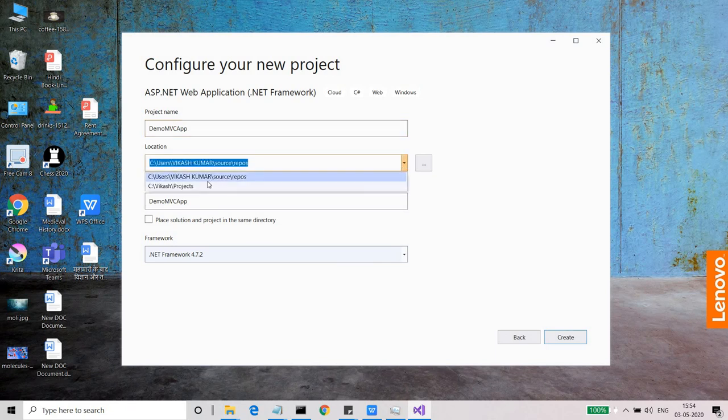Okay, I'm going to select the location and create it. Oh, it is already there, so there is one more project with the same name. Just give it a name, test MVC demo. Okay, now it should be created.